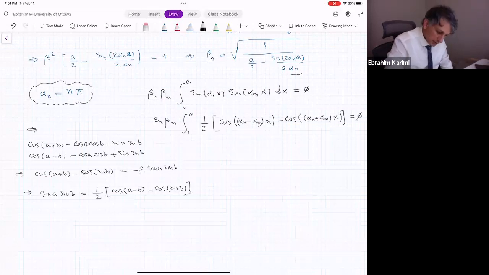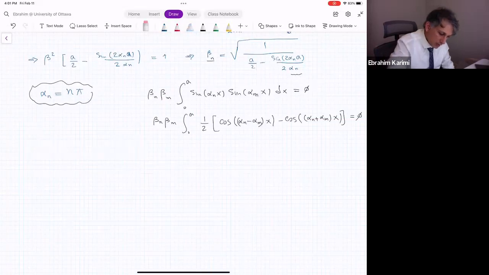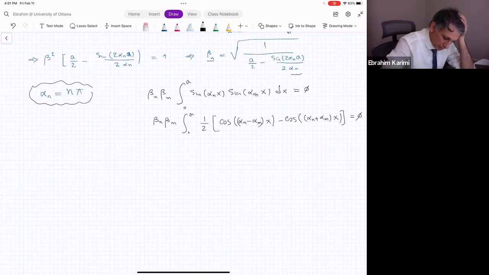Okay. Can I erase these parts, guys? The part related to trigonometry. I'm erasing these, guys. Okay. Anyway, it will be in the video and you can look at that later on. Okay, fine. Let's go back to the calculation. Then we will get beta, and those are coefficients. The coefficients are constant, so that really doesn't play any role in our calculation. We have to do the integration of the cosine and cosine term there.